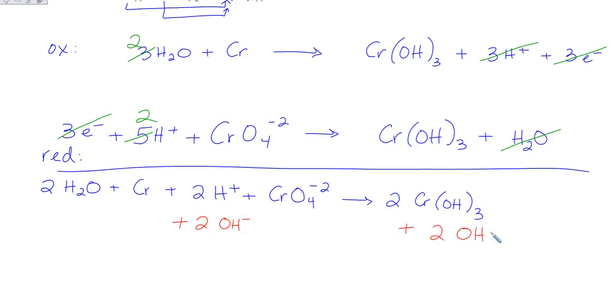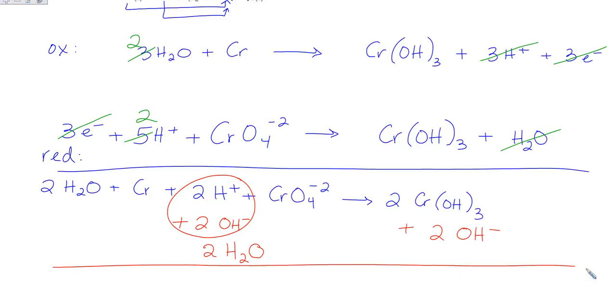+2 hydroxides. And again, what this will do is add water. The hydrogen and hydroxide are going to combine to form 2 more water molecules. So sometimes I need to kind of check and see if I can simplify this. If there would have been water on the product side, I might want to simplify it. Or in this case, I can write this now as 4 water molecules. I originally had 2, and now I'm going to add 2 more. So in a second, there we go.